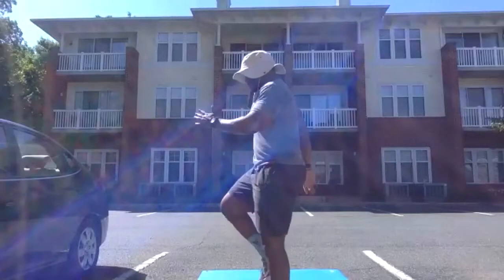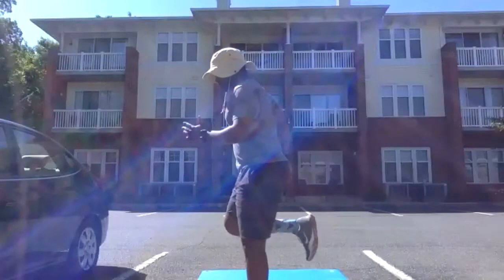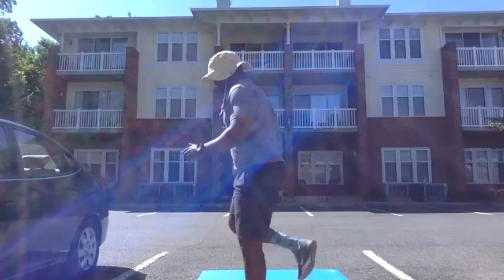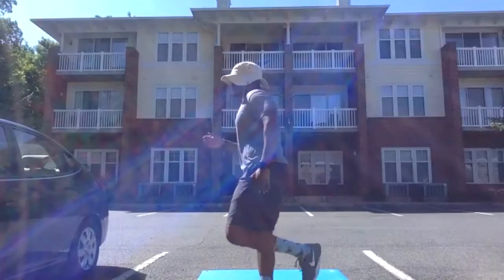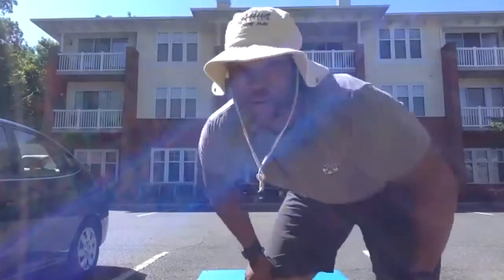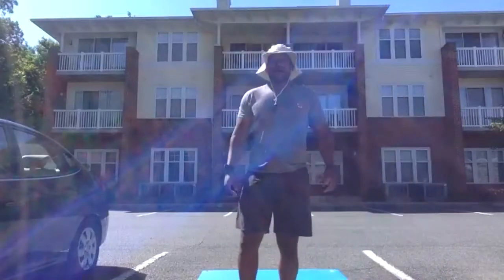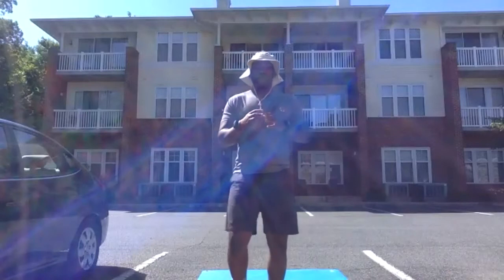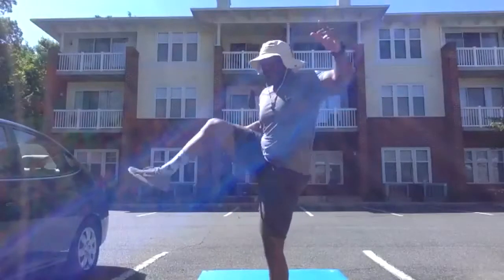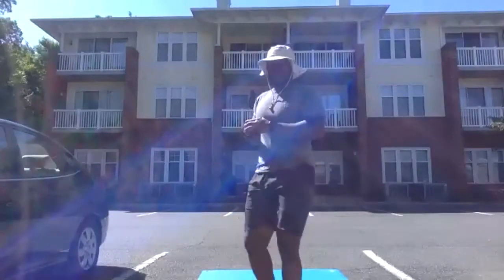For my marches, we transition right into those butt kickers. Keep it going. And then from our butt kickers, we plant our feet. Lower hip opener, step over, open, lift, circle, open, lift, circle over.